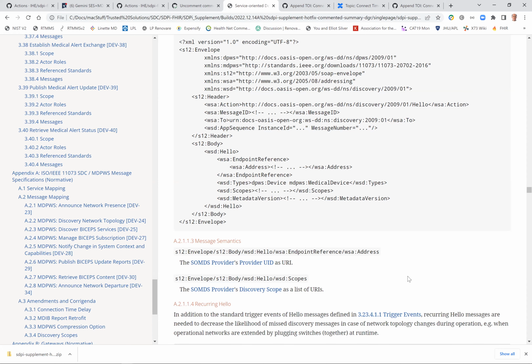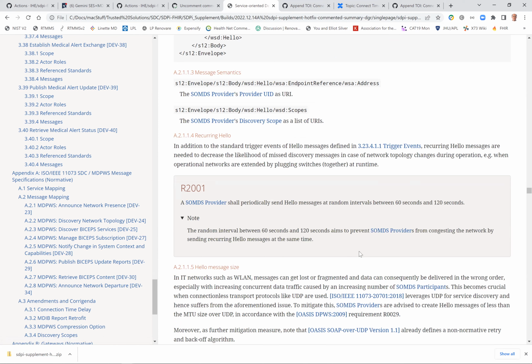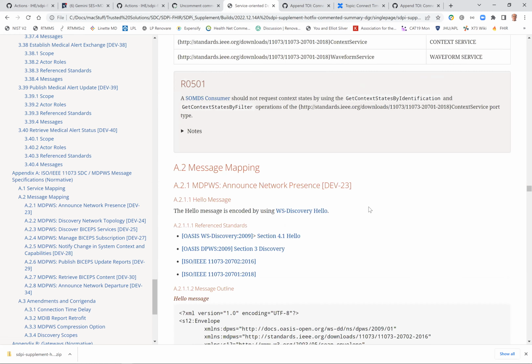Well, and that is the whole magic behind it. We have the abstraction layer that is abstract transactions. We have specific implementations which go into an appendix. We later on can exchange those implementations if at some point we realize MDPWS is not the answer to our problem. We can exchange it by something else without touching the general concept of SDPi and the messages that have to be exchanged, which also helps people in transitioning from one technology to another without breaking the whole system and the whole product development.